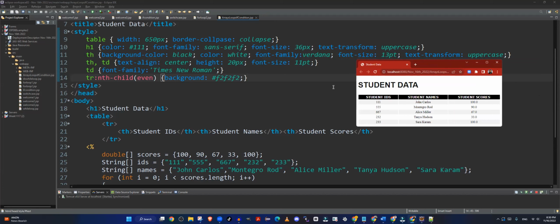Can you remind me what the difference between PX and EM is? I understand PT is for font size, like point, but PX and EM. PX is pixels and EM is relative size. For example, 1.2 EM means 120% of the current font size. Okay. Which line causes the text to be centered in each box? The text-align center, line 12. Ah, I see a typo.